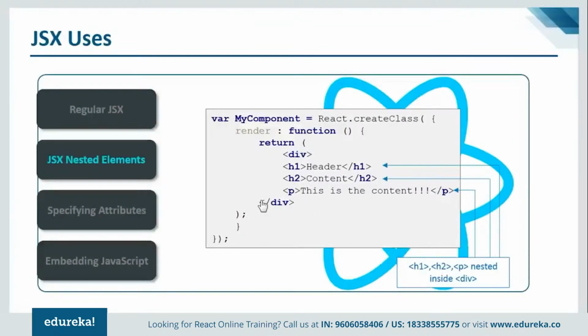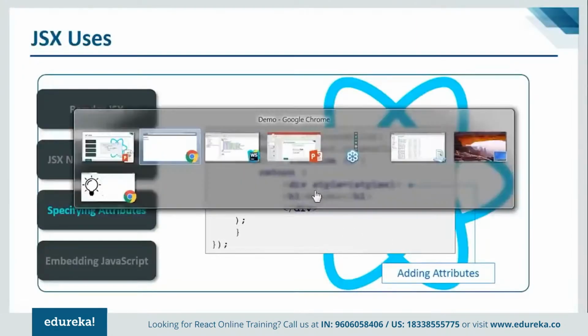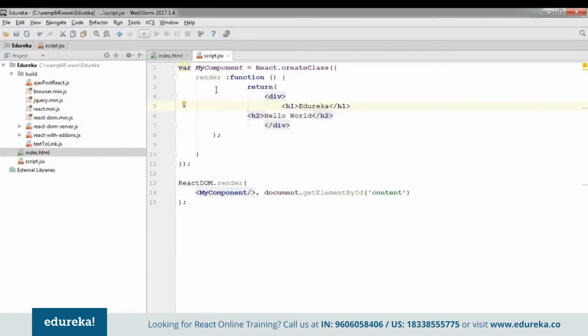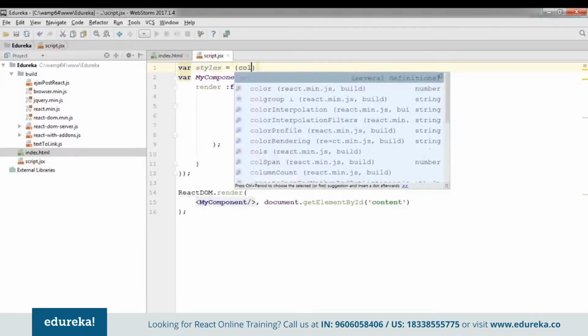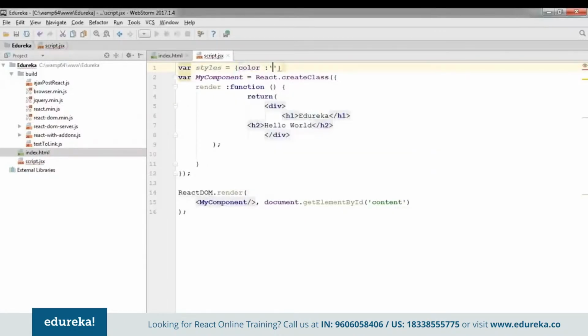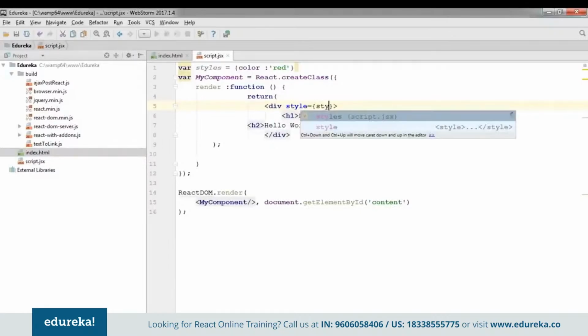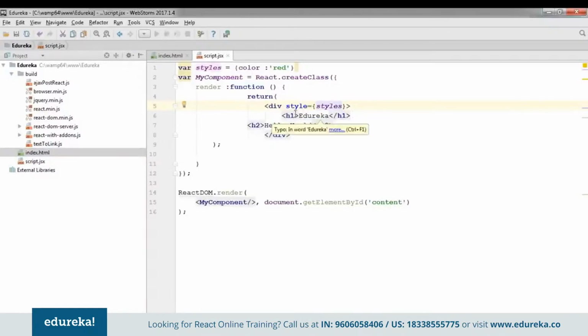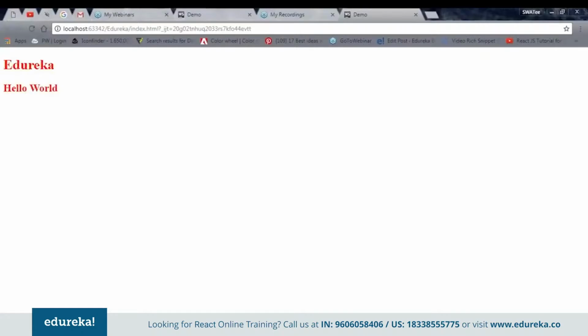So the next is specifying attributes. You can always make your code beautiful by adding attributes to it. Let's see how. So inside this, what you need to do is create one variable with the CSS element. So here I'll say that I have a variable, let me name it styles, and I'll just say that in this the color will be, okay, let me say the color is red. Okay, so here I will add this styles as a style to my HTML element. So like this, style, I'll say it will follow the styles. So now the entire division will be in red. So just save it, go to the browser and reload it. Now you can see everything is in red.